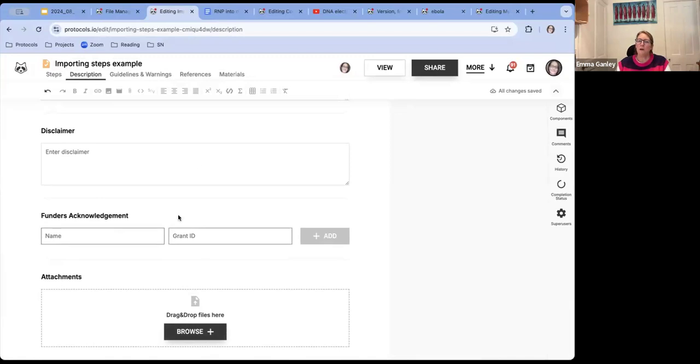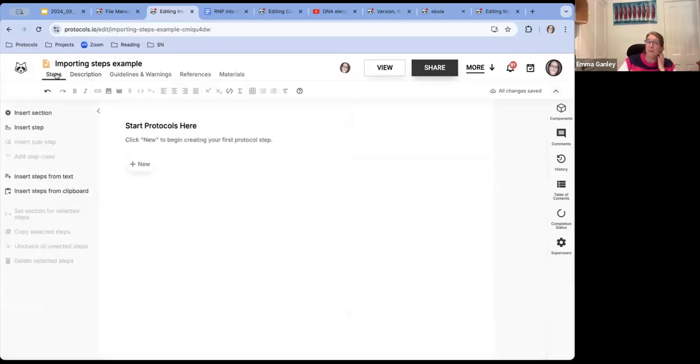The reason that you might want to just do this, not really make the protocol and just add the file, is that this will then be more discoverable internally. So if you're sharing with other colleagues, that's a really good way to at least make a stub for a protocol. You can add the steps later in the more dynamic format, but for now, if you want to do it, you can do it that way.